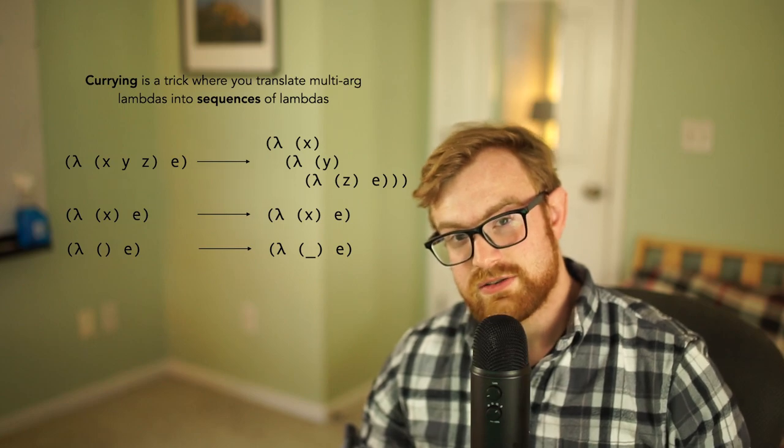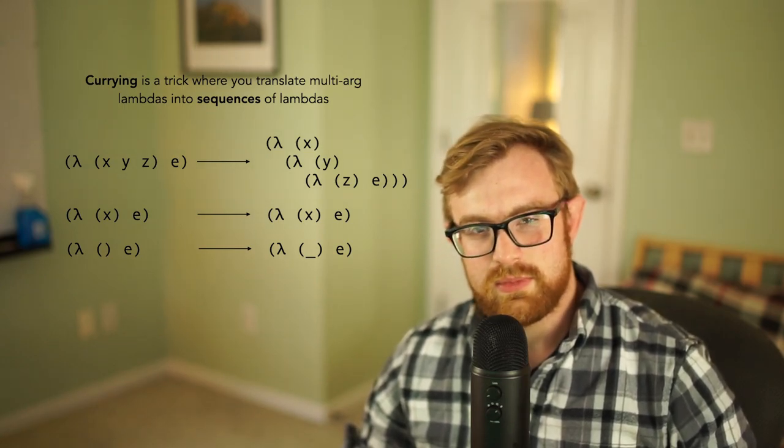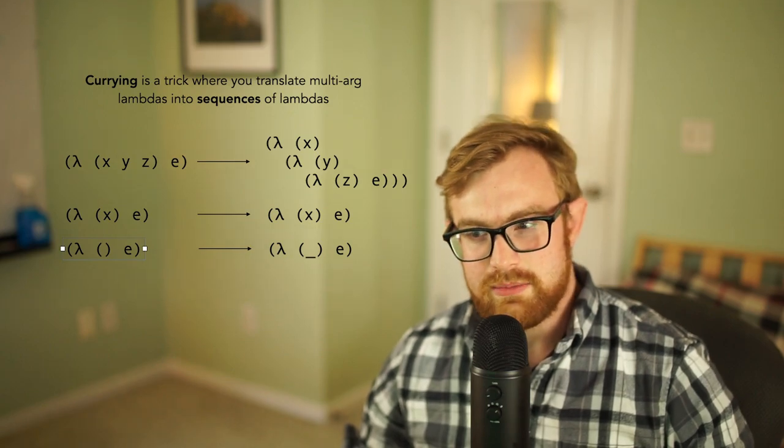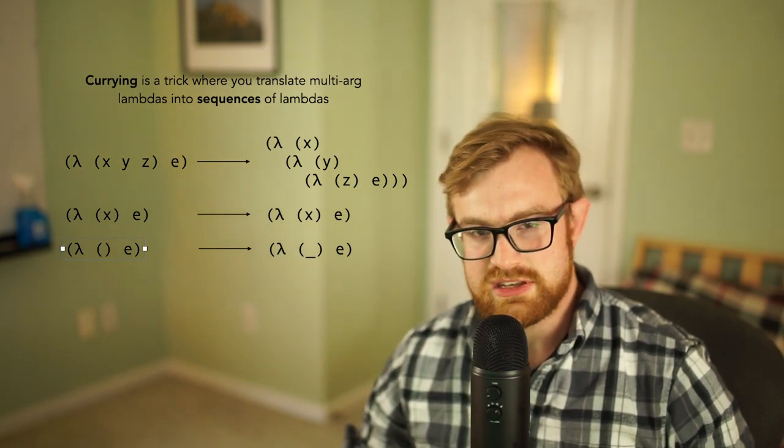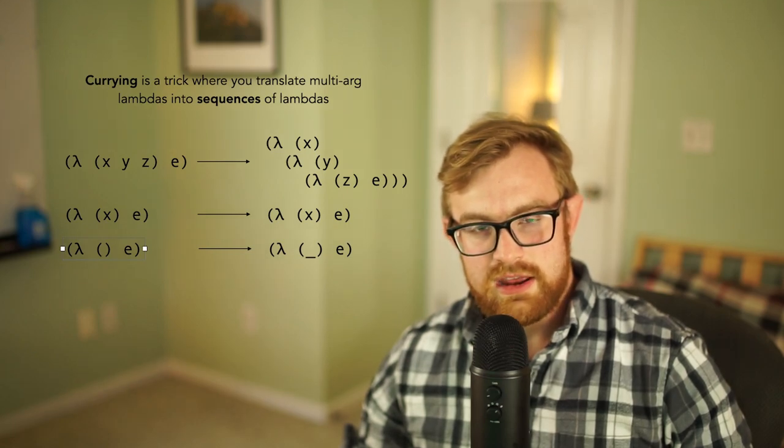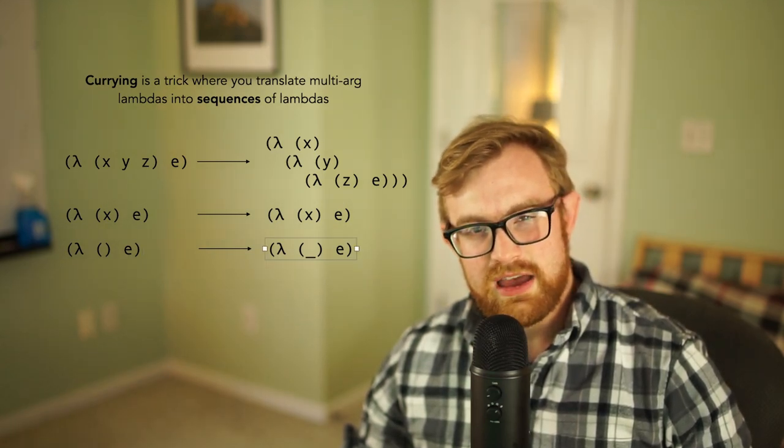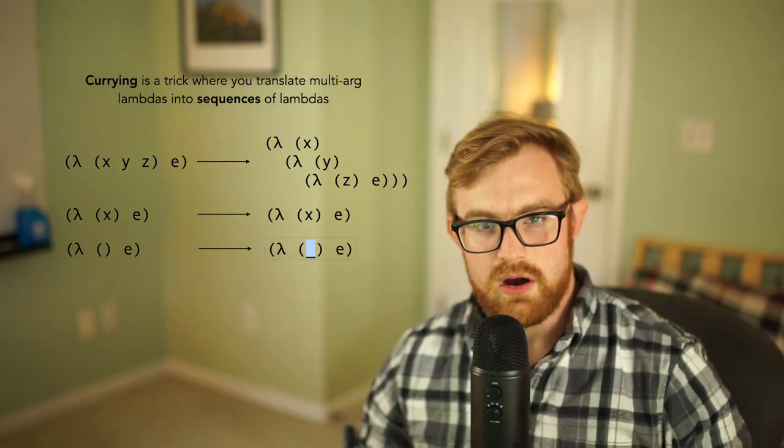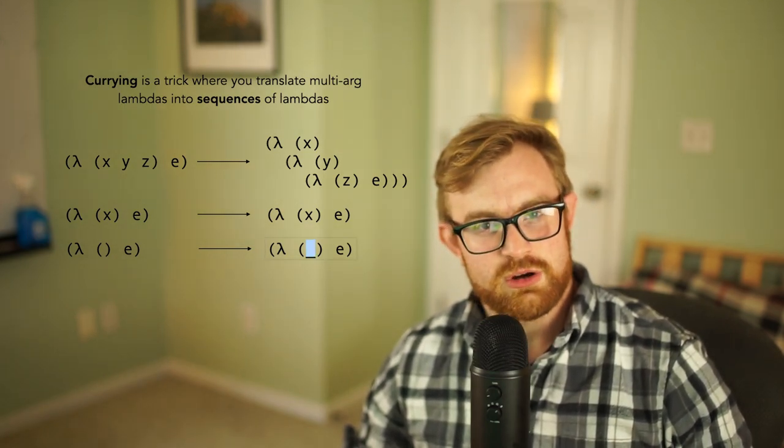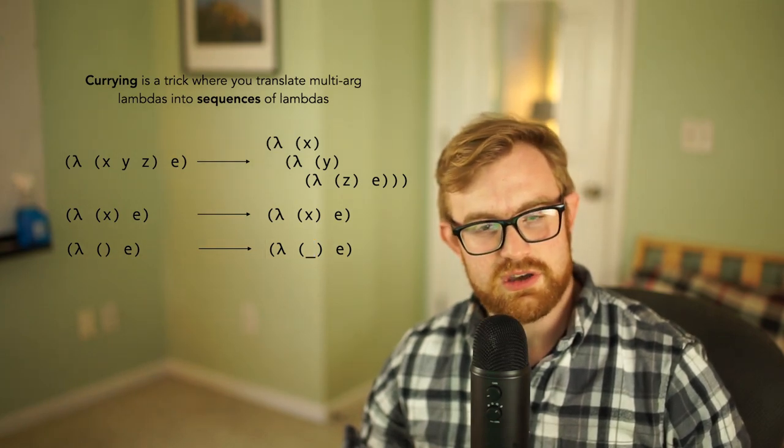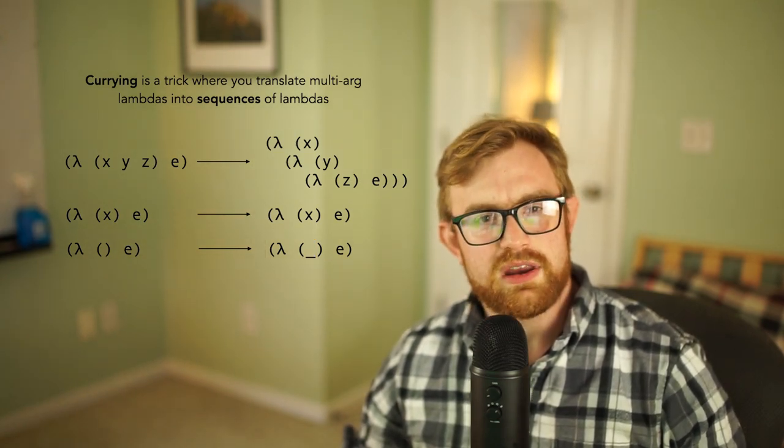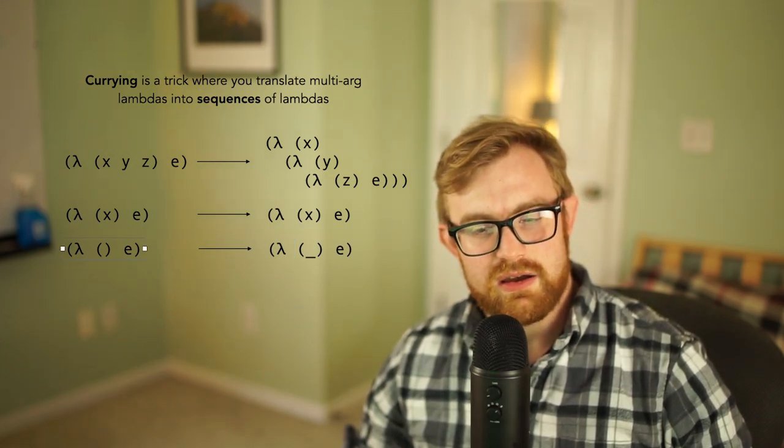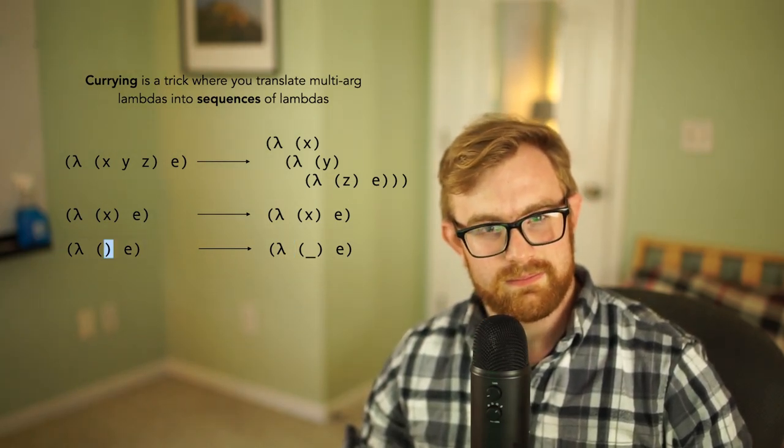I'm also going to say it's going to make your semantics particularly easy to implement other stuff if we have a translation for the zero-argument lambda case. All right, so this is just what we typically call a thunk. Now the lambda calculus doesn't let us write zero-argument lambdas, and so what we're going to do is we're just going to include this fake underscore argument just to satisfy the terms of the lambda calculus even though we just won't use it. It's always okay to include a variable we don't need, right? But this will allow us to keep the structure of this lambda right here in terms of when things get computed.